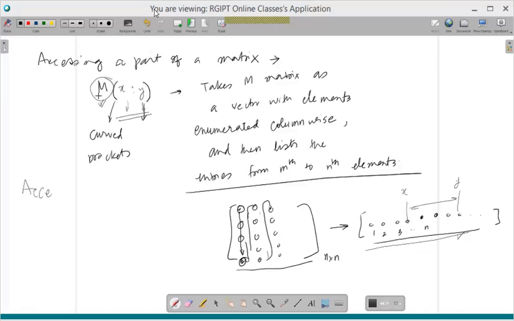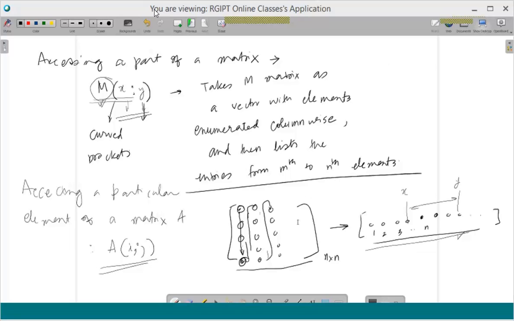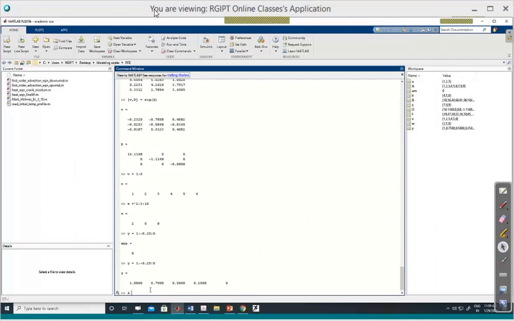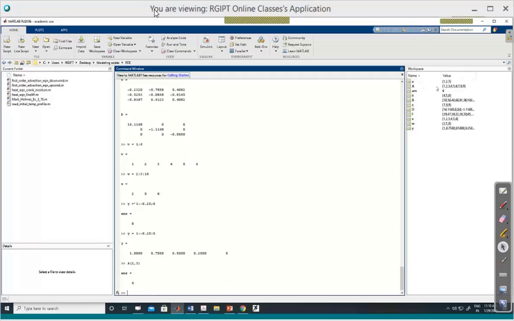Accessing a particular element of a matrix, let's say A, is done by issuing the command A(i,j) within the curved brackets. This gives me a_ij, the ith, jth element. So A(2,3) is going to be 6.